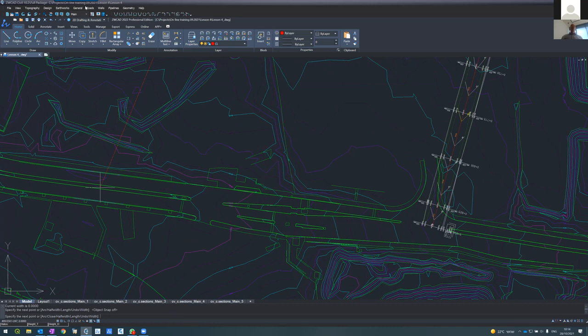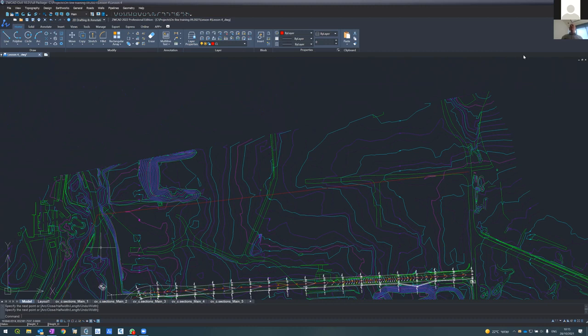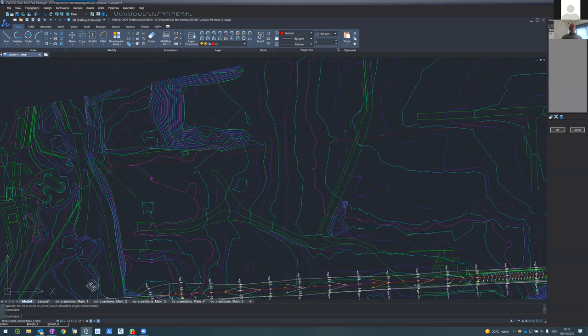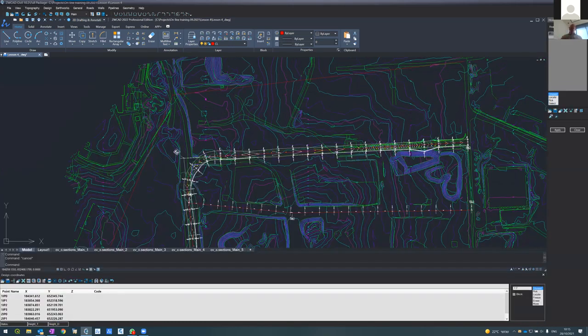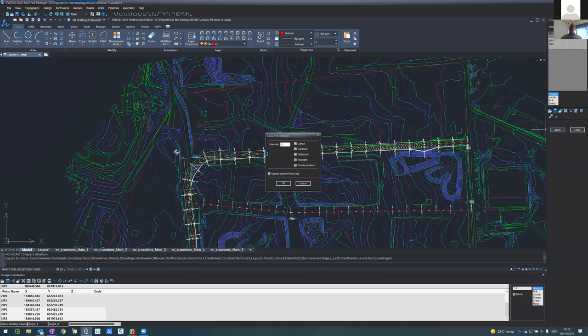So I will enter the roads. We have the main, which is this one. We have the T1, which is this one. And I will add another one. We'll call it highway, HW. And on this road, go to horizontal alignment, go to the highway, select the polyline, enter again, apply, and I will get 1, 2, and 3 IPs, right? This is exactly the same as what we did in our last session. Now, here I'll create a curve of 400 meter. Okay, this is a road of 400 meter.